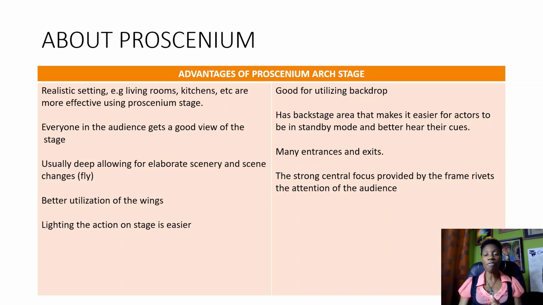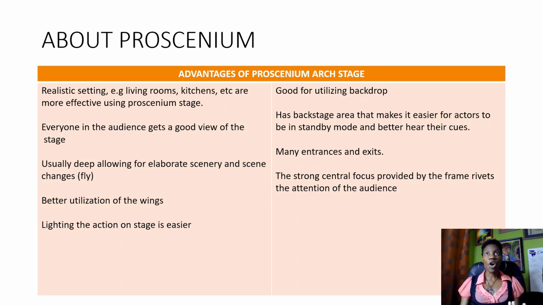Now, because of the layout of the proscenium arch stage, where the audience is at one end and the stage is at the other end, the audience is looking directly at the action, so they get a good view of whatever it is that is happening on stage. So you're not worried too much about sight lines, so to speak, as with some of the other spaces.